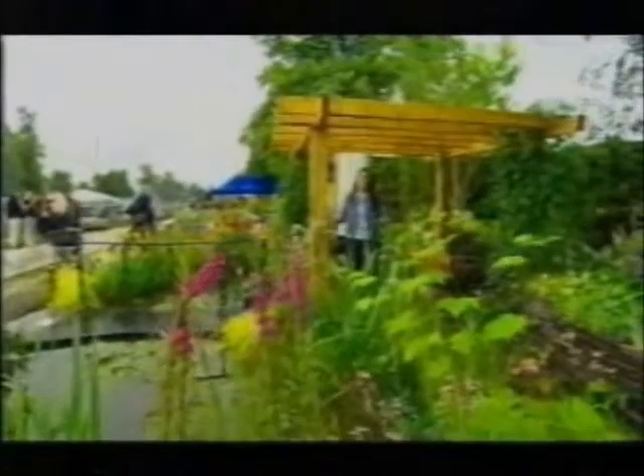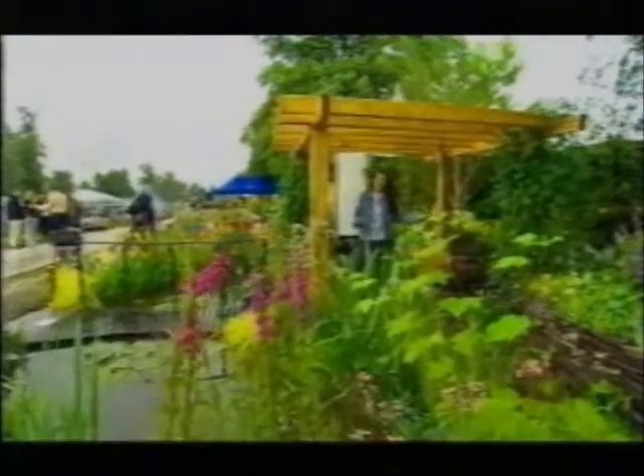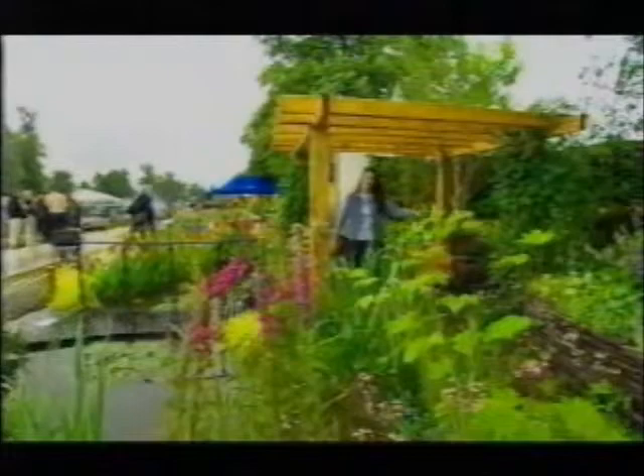We're nearly at the end of our coverage of the Hampton Court Palace Flower Show, but just time for a quick look at my favourite garden. It's called a Celtic Retreat, designed by Pete Sims, and inspired by ancient Welsh villages using a lot of local material — there's lovely plum-coloured slate in these retaining walls, all the paving, and in these puddle stones, this detail here in the centre of the garden.